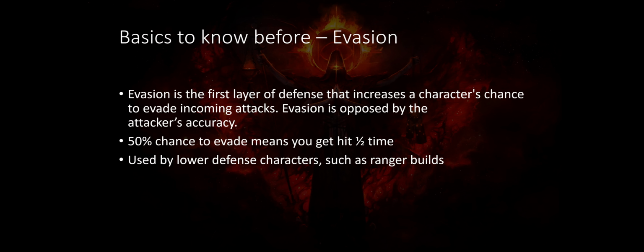Alright, so basics to know. Evasion. What is evasion? Evasion is going to be your first layer of defense, and that increases a character's chance to evade incoming attacks. Evasion is opposed by the attacker's accuracy. So sometimes when you attack minions and you have the impression your arrows aren't touching him, he's basically evading your attack. If you have a 50% chance to evade, that means you only get hit 50% of the time. And usually it will be used by lower defense characters such as ranger builds.